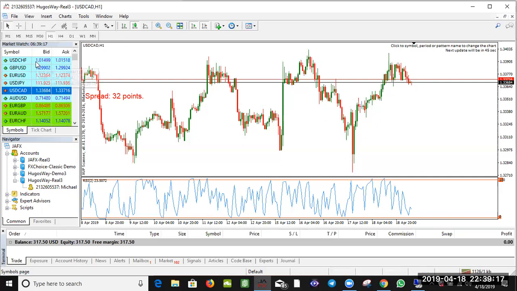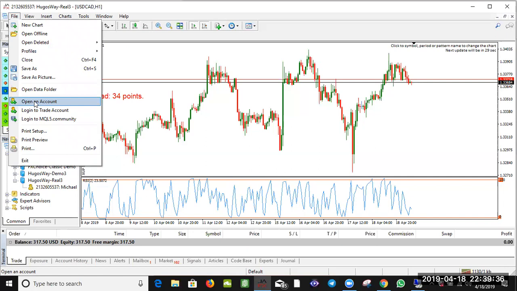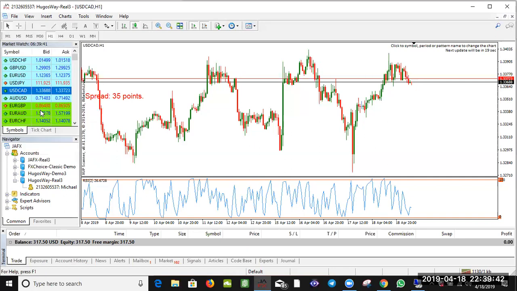Now, to log into your account, we talked earlier that you got your demo account and you had your account number and the trader password and all of that. You're going to go to open an account or log into trade account. Let's log into trade account and get a box.